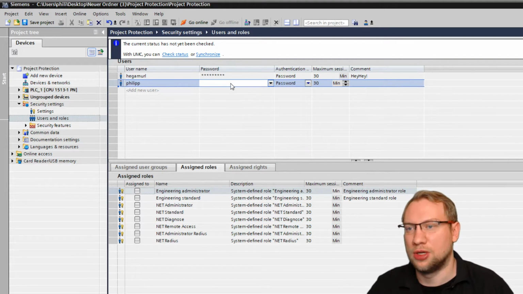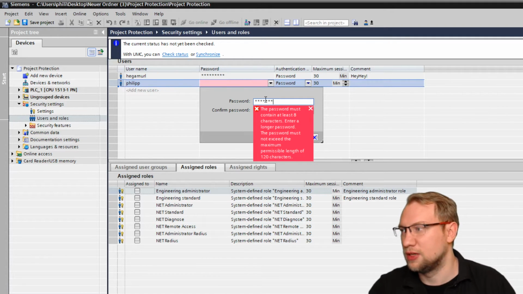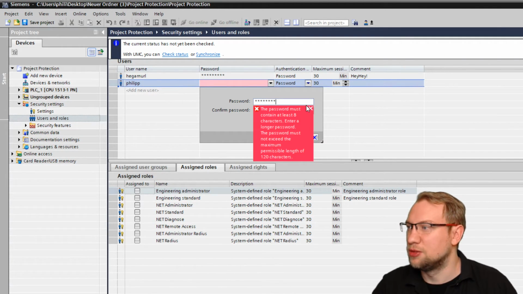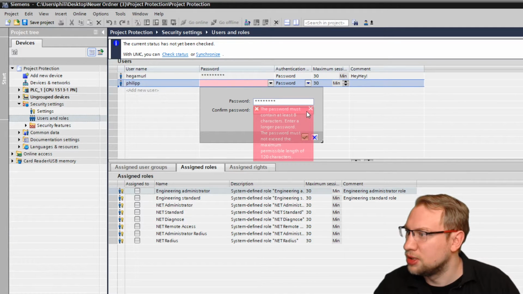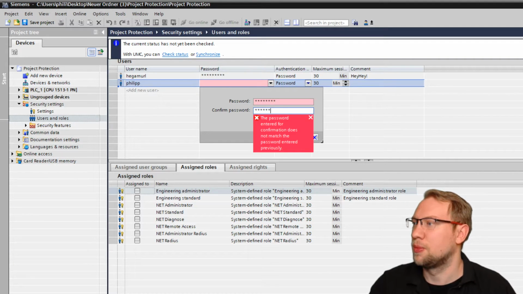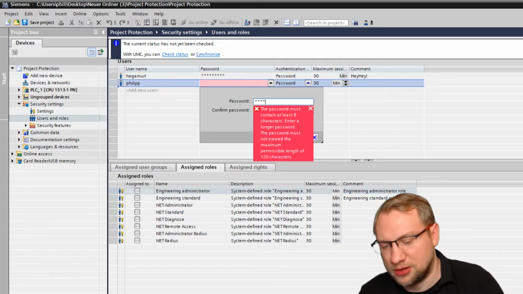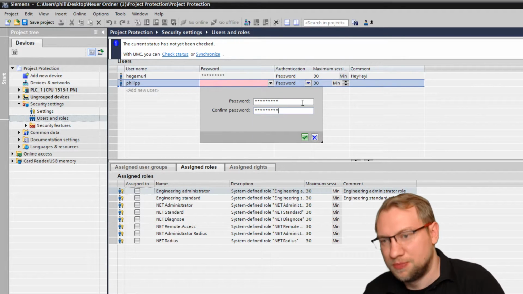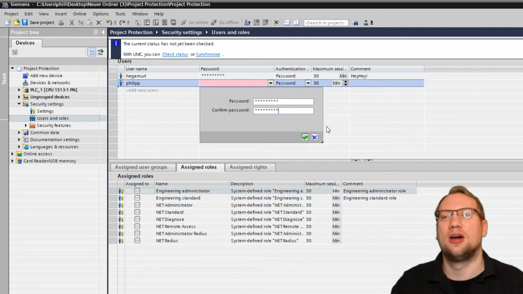1, 2, 3, 4, 5, 6, 7, 8. I did not type in there. I need to click here, of course. 1, 2, 3, 4, 5, 6, 7, 8. That's not a legit password. Why not? The password must contain, enter password longer, does not exceed. What? Should be correct. Oh. Okay, something with my restrictions is not right. So I'll choose a different one that definitely meets the conditions. Here we go. Got it.